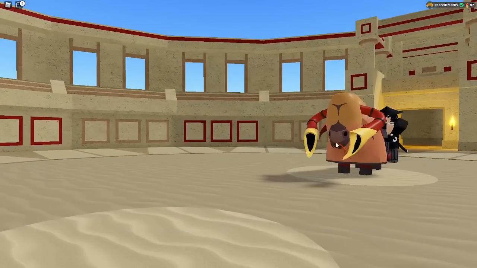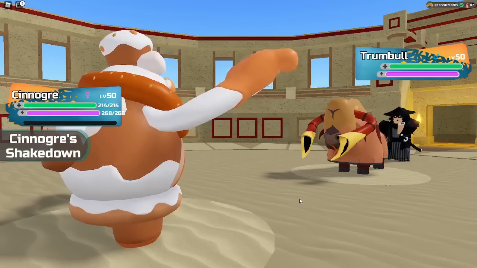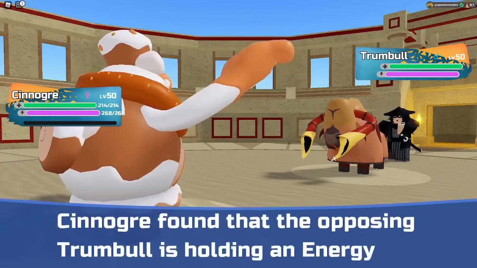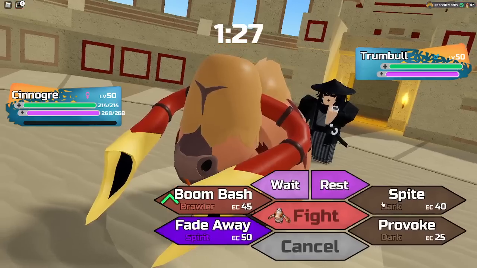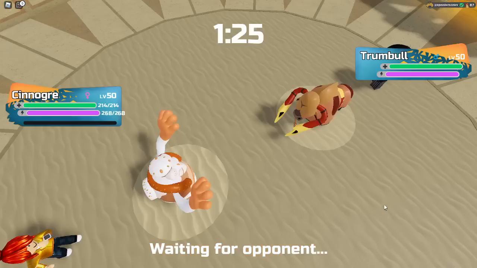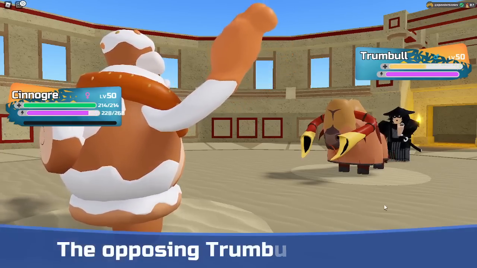I'm actually going to go Trumbull lead, which can't really hit that hard. So I'm actually totally free to go for my Shakedown. What item is it? It is an Energy Orb, so this is just meant to go all-out damage. Okay, so I'm going to go for a Spite on the Trumbull. And I actually might outspeed it here, which would be hilarious if I do. I do outspeed it. So that's half health on the Trumbull gone already.